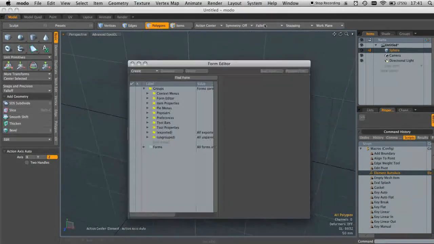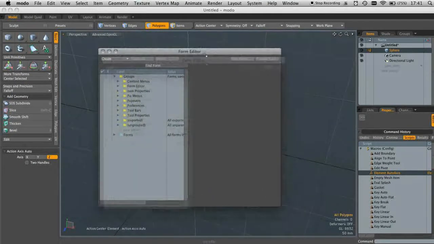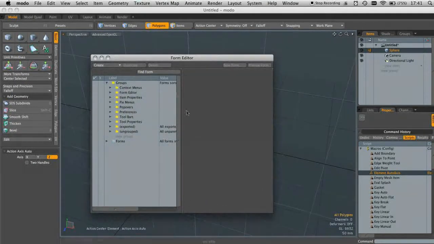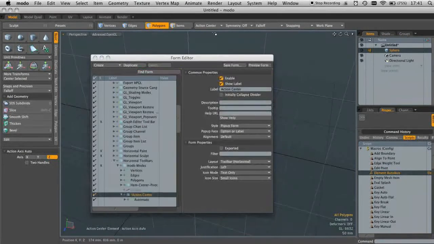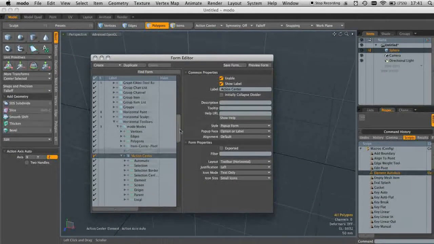Now, if you click this, you open up a whole world of discovery into Modo, because you can create your own UIs, you can edit all of the UIs that are already available to you within Modo. And they make it ridiculously easy. Basically, we have this Find Form button here. So what you can do is click this, and it says Click in a Forms view. I'm going to come up and click on our Action Center dropdown. So click that. It automatically finds where it is in all of the forms in Modo, so it makes it nice and simple for us.